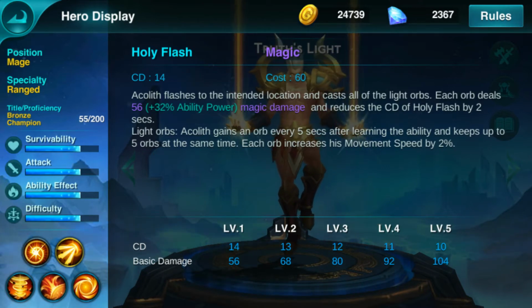And light orbs: Acolyte gains an orb every 5 seconds after learning the ability and keeps up to 5 orbs at the same time. Each orb increases movement speed by 2%. It's really cool because you have an additional 10% movement speed. This character is really fast and he has a crazy strong mobility. You will see it during the match also. So it's all for his skills. Let's now check his items.